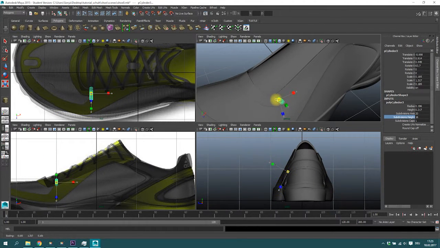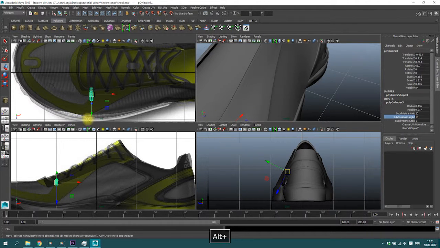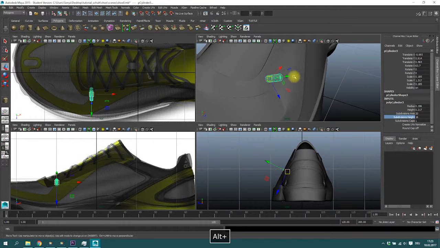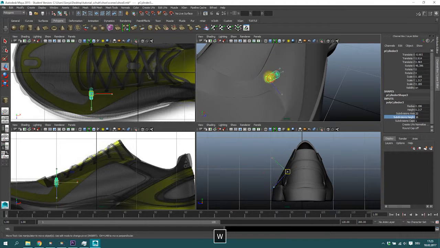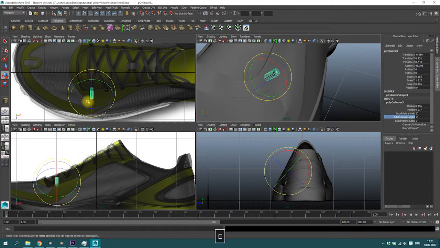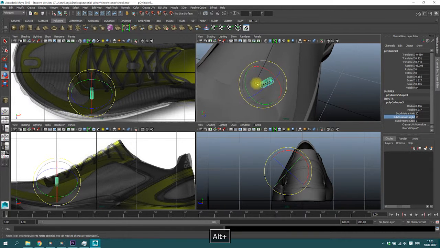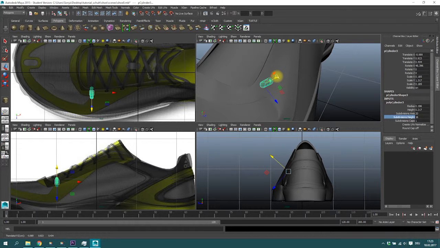Okay, keep them a little bit smaller. Okay, I think then I will rotate it a little bit. Yeah, that could be one position, or the first one.